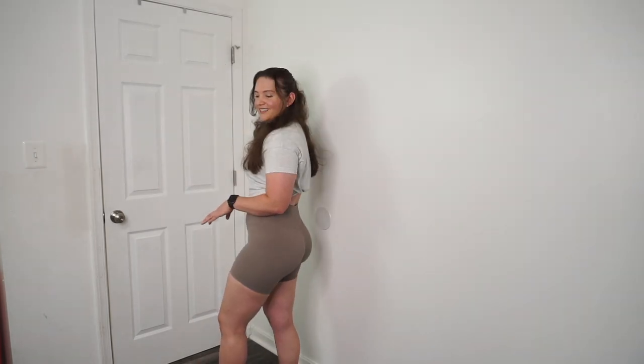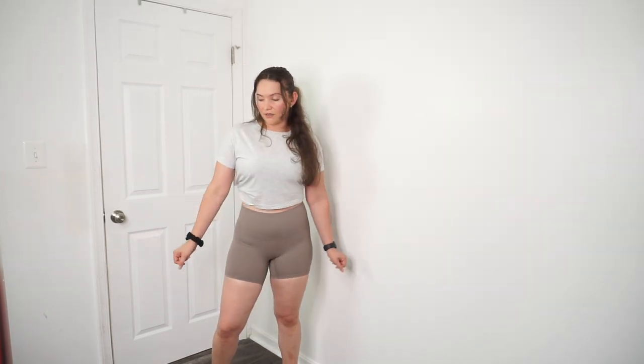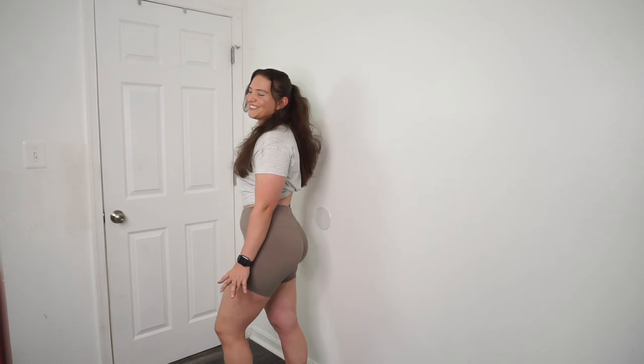It looked a little naked in the mirror but on camera you can tell the colors. It's a very light gray and it's giving what I need it to give — smoothing areas with decent comfort and not a huge amount of tummy control, but really not too bad. I love that it doesn't have a front seam so you won't get bad camel toe, and it has a gusset with a lining in the middle. I'm actually pretty impressed — these might be the top ones.